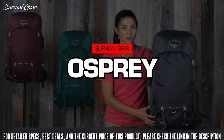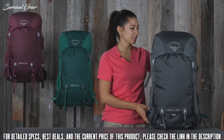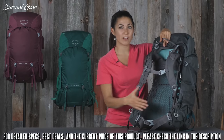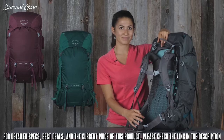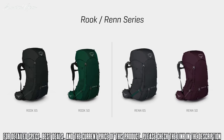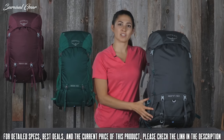Here to talk about the Rook Wren series. With a straightforward and approachable design, the Rook Wren series offers an Osprey quality carry with ventilation and just the right features that no backpacker would second guess. Both the men's Rook and the women's Wren come in two volumes, 65 and 50 liters. Now let's take a look at some of the features of these packs.